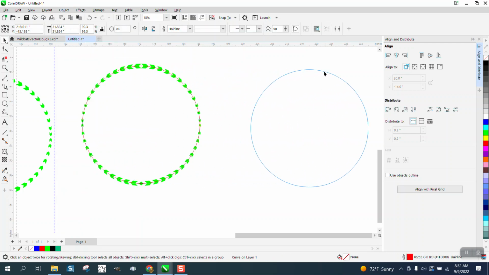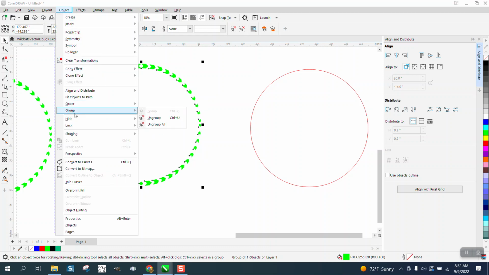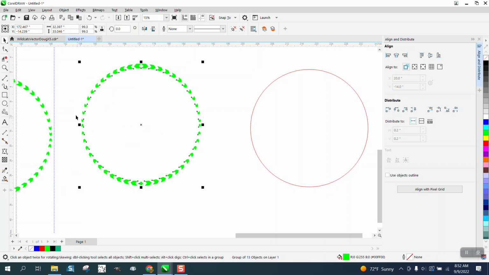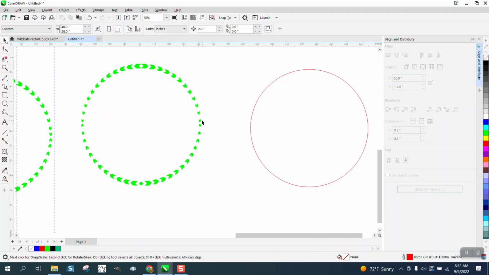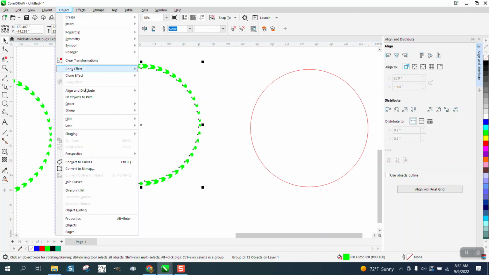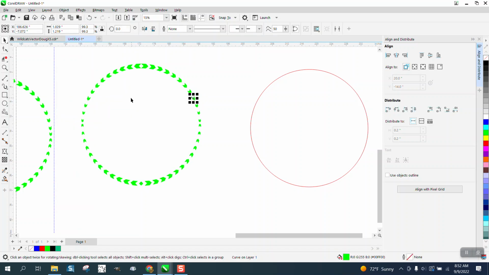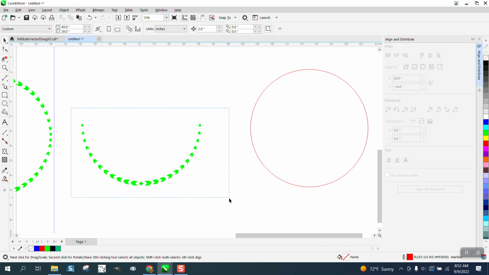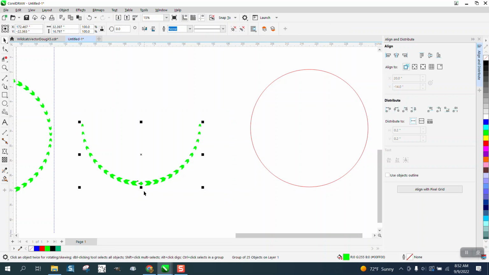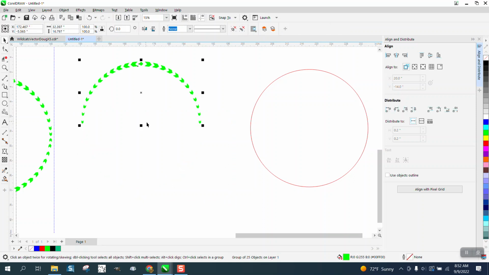Now we have that circle we can get rid of. Now we can go to Object, Group, and Ungroup. We could take away half this. I guess I got to ungroup all maybe. Yep. All right, now select it all, but don't get that bottom little one and hit Delete. Now group this together, Control G, while holding down the control button, just flip it. I didn't make Control D.